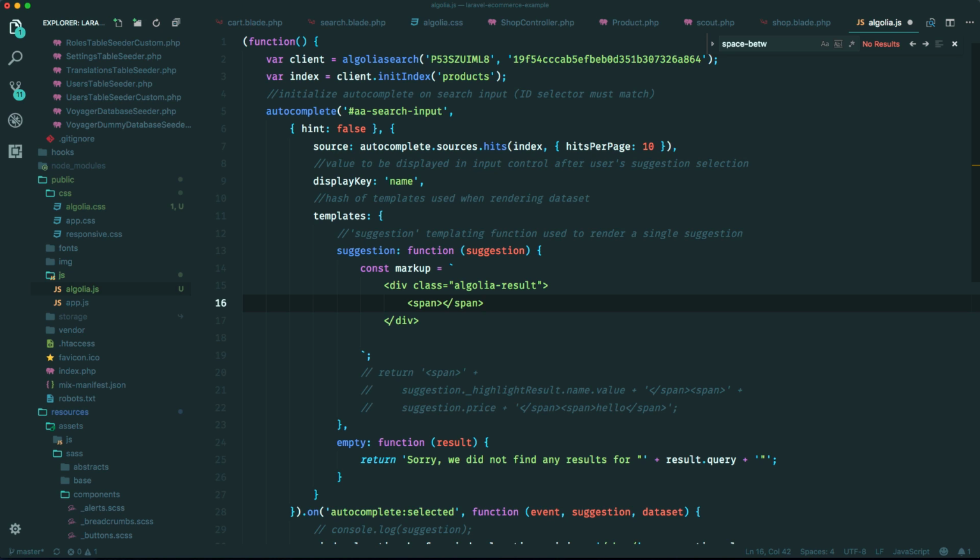And what am I going to put in here? I'm going to put the name. So this right here. And I'm just going to put that in a variable.